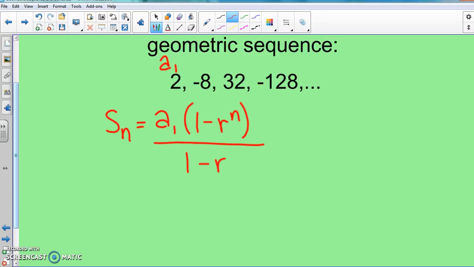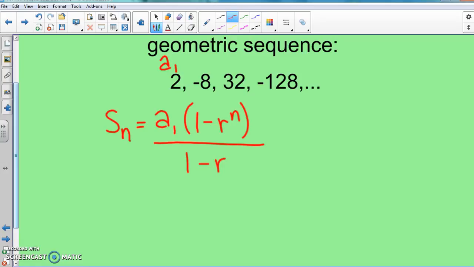So that's A1. And our common ratio, again, we have to find that. So here, we look at it, we go from 2 to -8, from -8 to 32, from 32 to -128. We go from 2 to 8, you know you're multiplying it by 4, so 2 times 4 gives you 8. But since it's a negative, we have to do 2 times -4 gives us -8. We go from 8 to 32, we know we're multiplying by 4. But to go from positive to negative, we have to multiply -8 times -4 to give us 32.